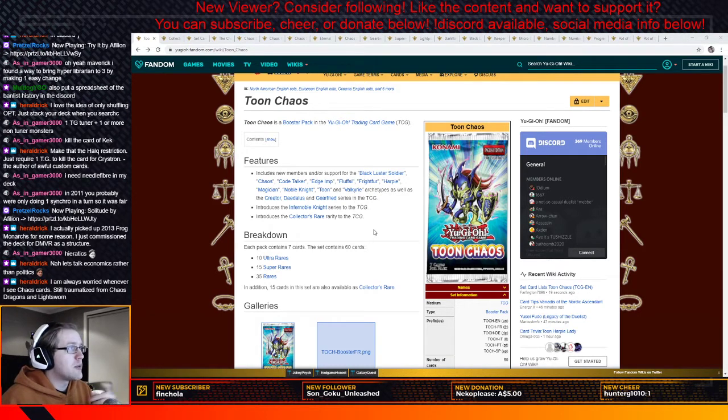Now, what we do know is that we have things like Blackluster Soldiers, reprints, and more supports. We have Fluffles coming in, Code Talker stuff, Chaos stuff, new Harpy, Magicians, Noble Knights, the Toons as the mainstay. There's a lot of stuff in this. But there are certain things that I think we need to call attention to.